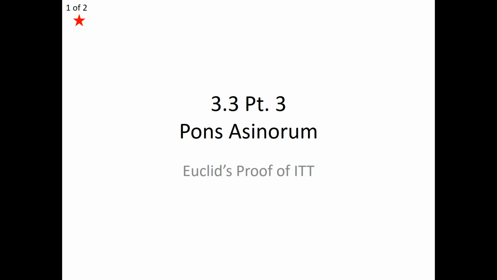Now, your eyes do not deceive you. There really are only 2 slides here. On the next slide, we're going to take a look at what Pons Asinorum means. Well, Pons Asinorum is actually a Latin phrase describing the type of proof. And a more literal translation, we'll look at that here in just a second. The more literal translation has a little bit of a naughty word in it. So let's take a look at what is Pons Asinorum.